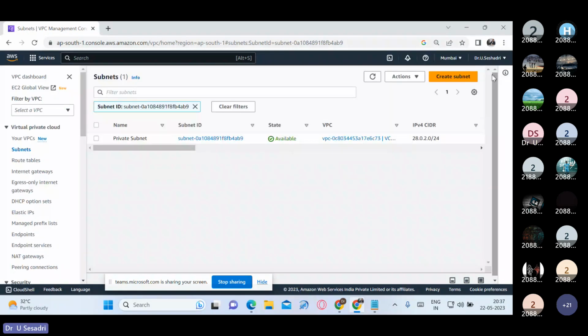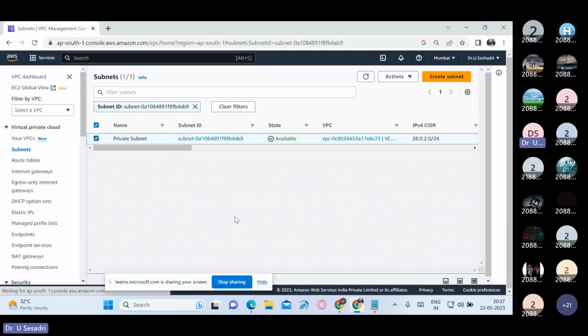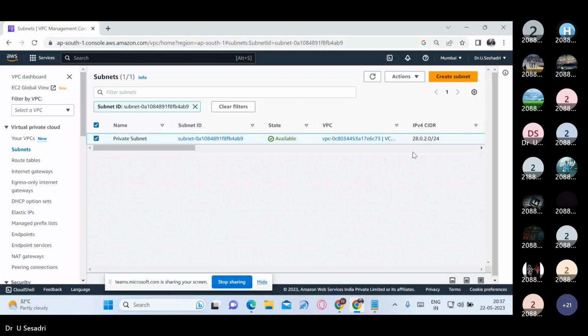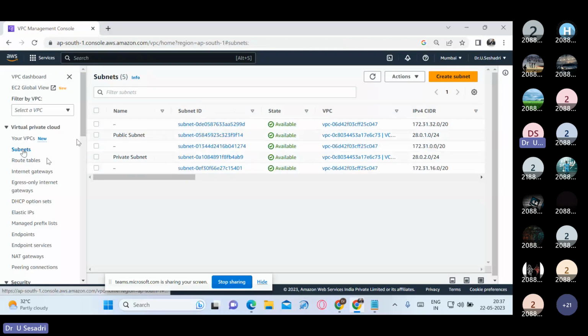Okay. Now see that. Click on subnets. How many subnets are there? Two subnets are there, public and private.